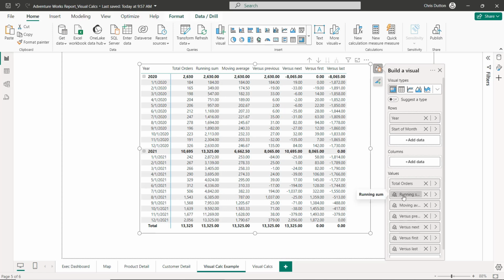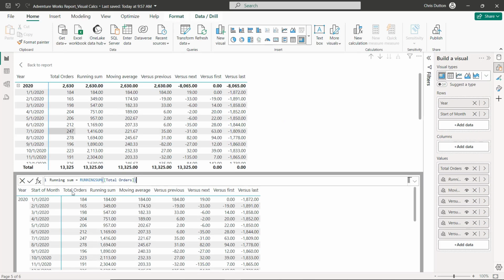you see here. And by editing one of these calculations, you'll see that we have a whole new environment inside of Power BI where we can create and modify these visual calcs. We've got a visual preview at the top and a calculation pane at the bottom, which shows the DAX formula itself here in the formula bar, along with the underlying data matrix that Power BI is using to produce the visual above. Now in this case, it looks almost identical since we're working with a matrix visual, but this can be really handy when using other types of charts and graphs where the underlying data structure isn't quite this clear.